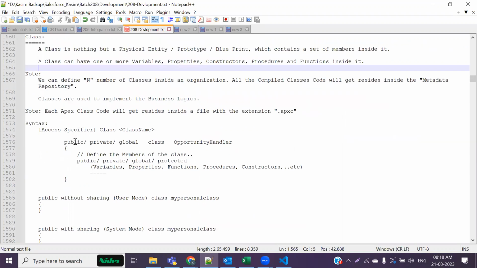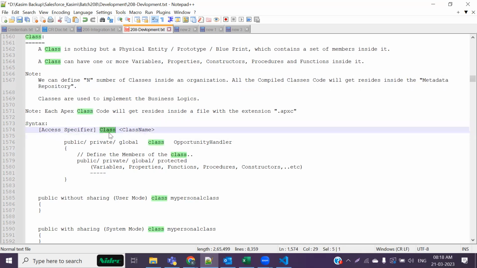All right. So what does the syntax of a class look like? Let's talk on that. The first thing is always the access specifier. Whenever we are creating a class, the keyword for defining the class is class. Before even writing the keyword class, we would have, and this is compulsory, an access specifier, and then the class name.